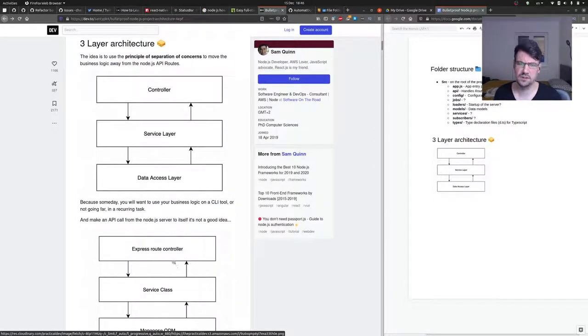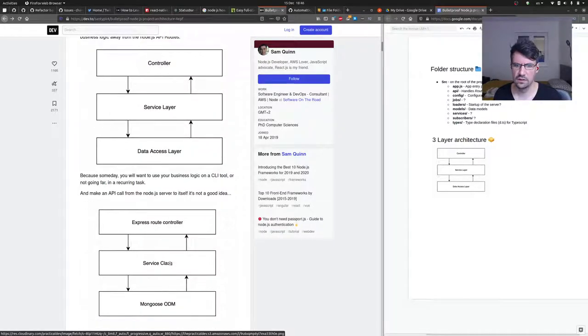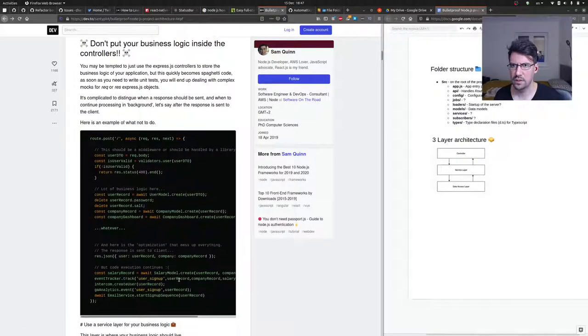What does this have to do with this thing? Because it makes sense in relation to the previous image. So Express will be our framework. So that's the controller, right? So the root controller, okay, fine. And there's the service layer, which is basically a class, and just provides a service, which should be like contracts of sorts. But that's fine as implemented in a class. And then Mongoose ODM would be object database management. I have no idea. Fine.